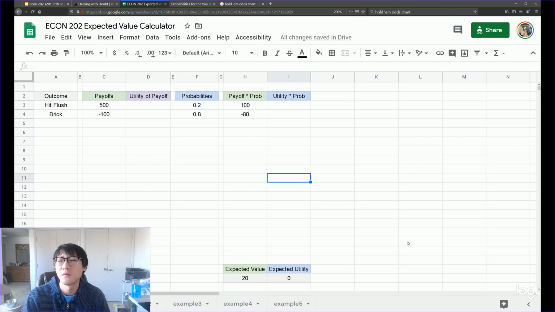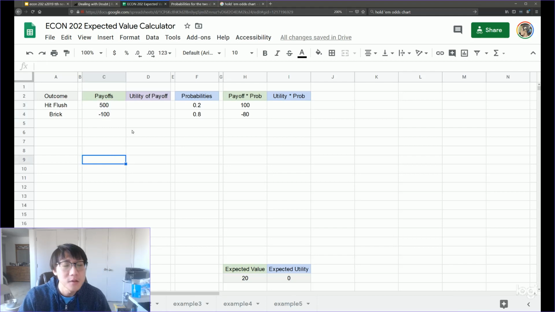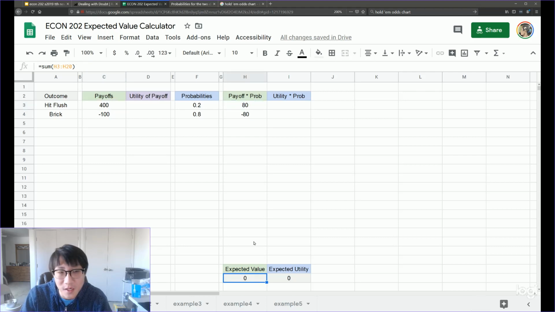Okay, so now note that if I change the numbers, if I change these payoffs, I could end up changing the expected value. So for example, let's say that instead of there being $500 in the pot, a potential upside of $500, there was only $400 in the pot. Okay, you can see in that case, I essentially break even, because we change this to a 400, and now the new expected value is 0. So from an expected value standpoint, this hand is a break-even hand. Now if the reward is $300, well then my expected value is negative. And this would be a hand that I wouldn't want to play.